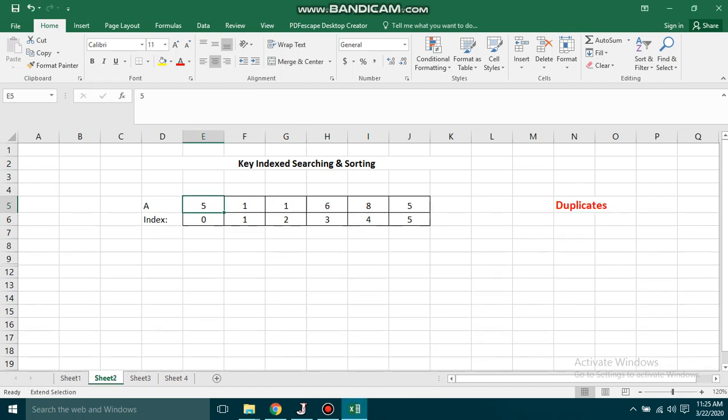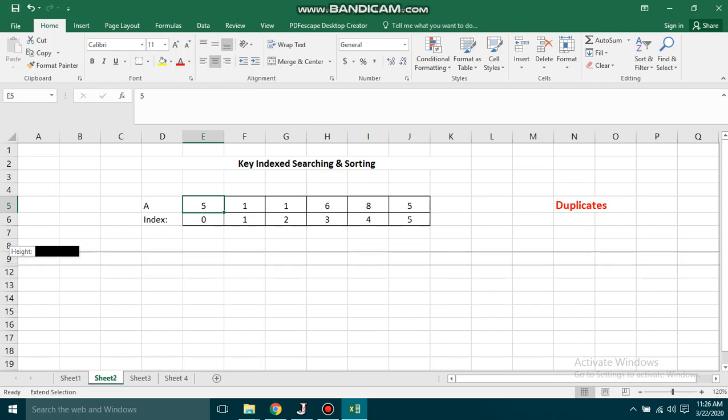Now the extension of this problem is what happens if I have duplicate values. In our previous example we just saw unique positive values. So what if we have duplicate values? Can this be done using this technique, or can we solve this kind of sequence? The answer is yes. And how are we going to do this? The keys are unique, but the counting itself can be more than one.